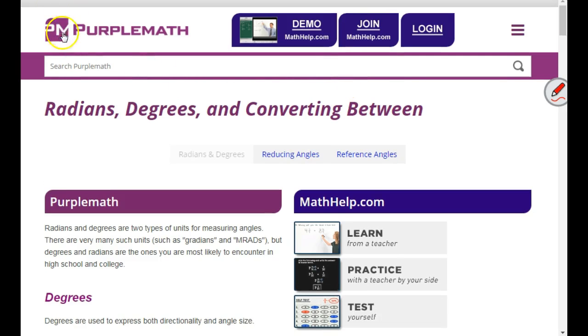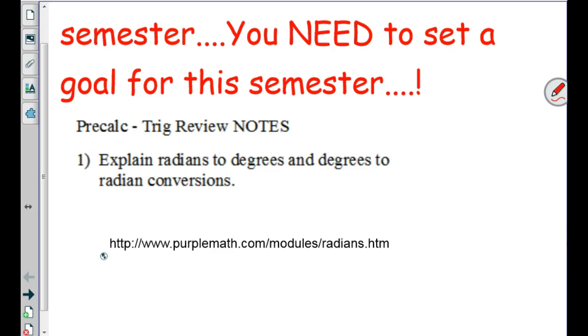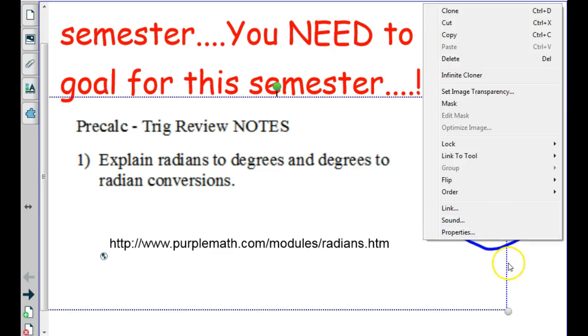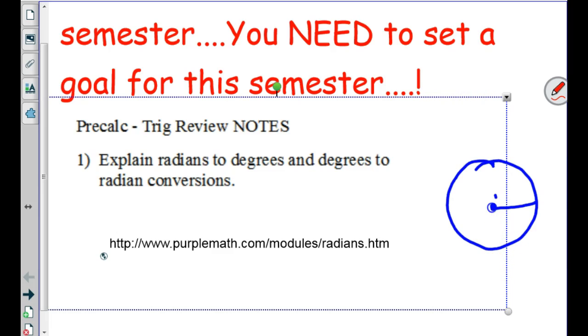Does anyone know the definition, kind of what a radian is? A radian is actually a radius. If you draw a circle and you talk about the radius, okay? If I take this red length and I lay that exact length, took a string that long and laid it along the circumference, the angle formed here, where this radius is the same as this distance, that's a radian.